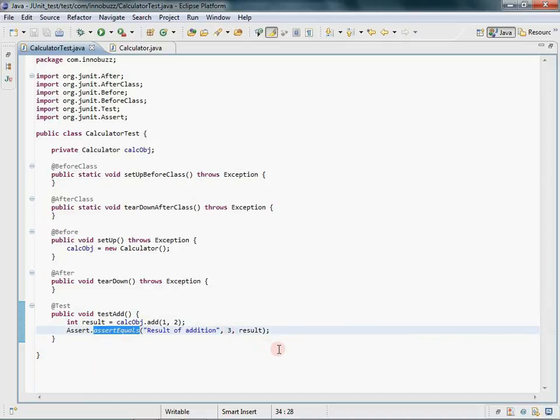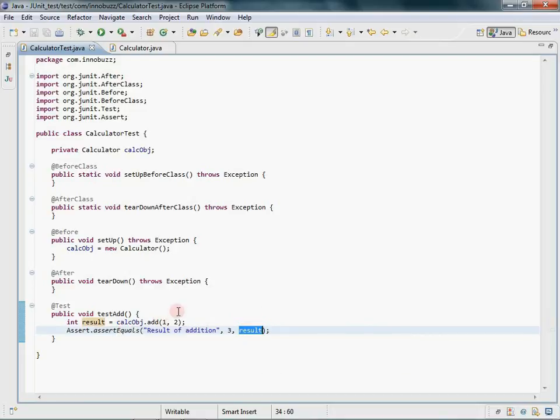Now we have selected the 3 parameter overloaded method which takes a message in it. You can indicate any message. And also this expected value is very important. If you know you're passing 1 and 2 as the argument values, you need to know the expected result is 3. And you're verifying that with the result.